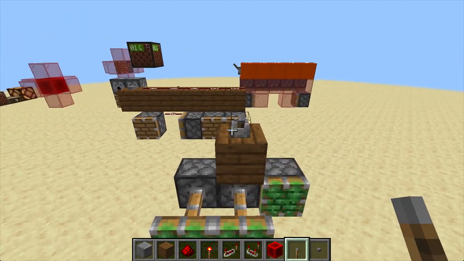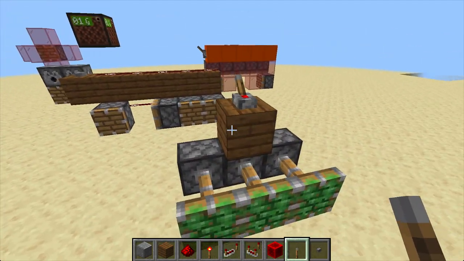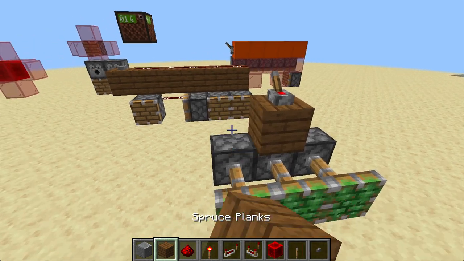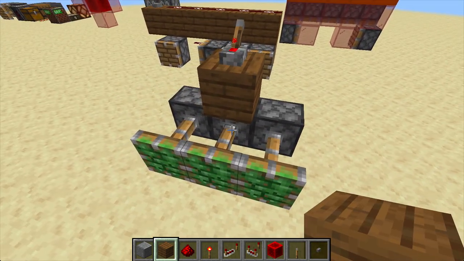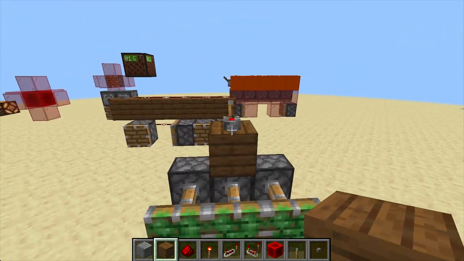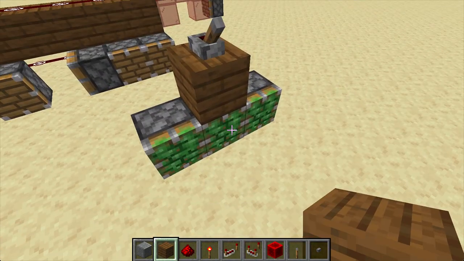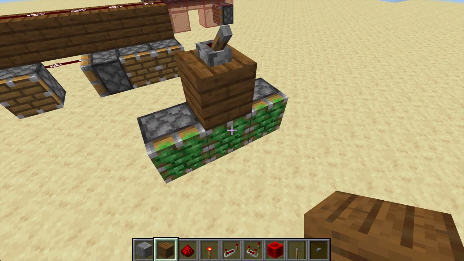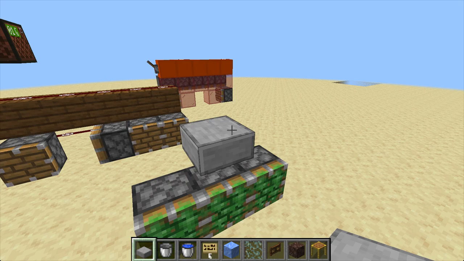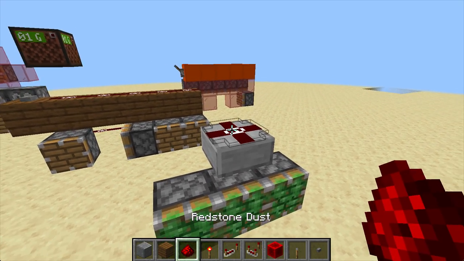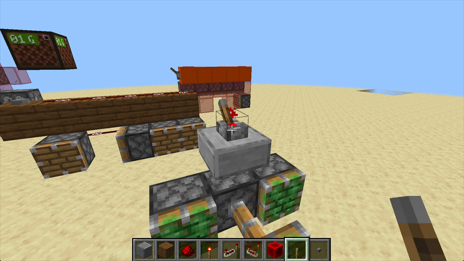This is what I meant. Because this powers that block above the piston, powers the block above this piston. This bottom piston gives the updates out to the sides. So this does not just power the piston below it. If you want to only power the piston below it, you can use a transparent block. So like having dust on it like this would work.